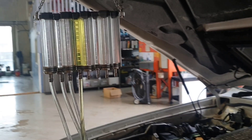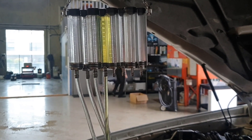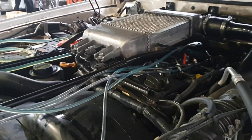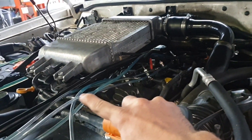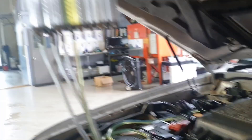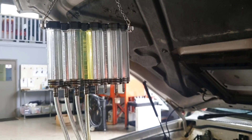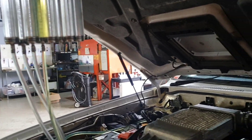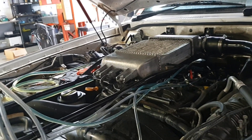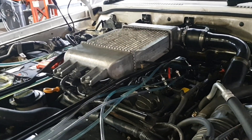Not too bad a crank there, but slightly long if we're splitting hairs. In a minute it gets quite bad. We can see we've got one injector much worse than the others — follow that down and it's managed to fill the hose and fill its bottle, whereas the others have barely made it a quarter way up their tube. So we have an extreme return leak from that injector. That's going to be bleeding off a bunch of fuel while it's trying to build rail pressure, so I'm confident that's going to be our problem for the long crank. It tends to get worse when hot because the viscosity of the diesel changes and it leaks even worse. This will need an injector — 200,000 k's on it — so I'm going to recommend he does a whole set.